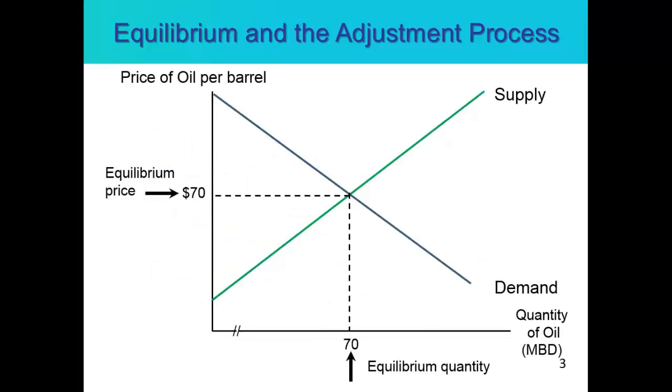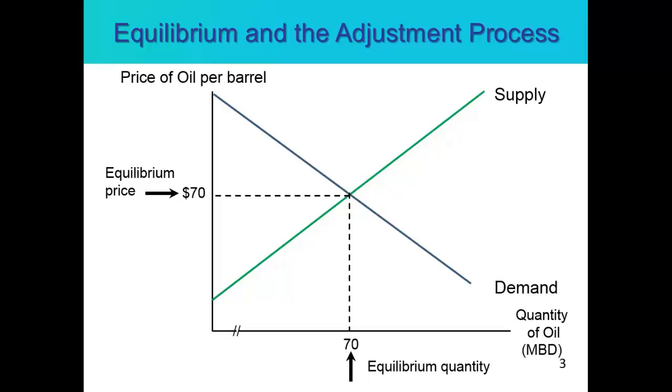So here we have a market for oil. Again, we put the demand and supply curve together, and I've already identified for you the equilibrium price. As we mentioned, this is defined as a price at which the quantity demanded is equal to quantity supplied. What you see is that at $70, consumers are willing and able to buy 70 units. And this happens to be equal to the same amount of product the sellers are willing to provide at $70.